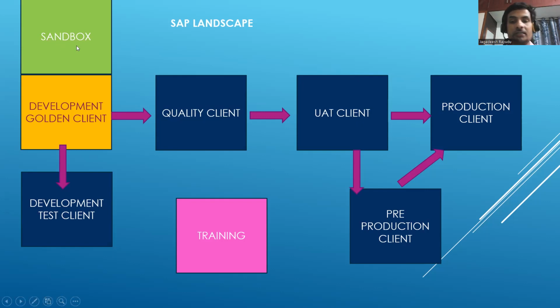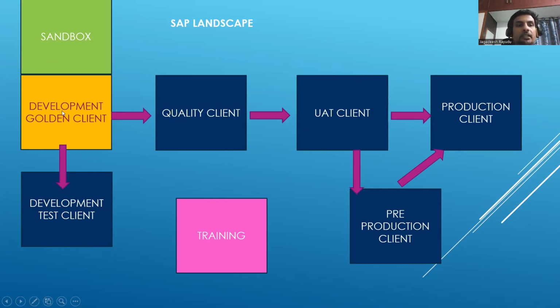Or else, if it is the first time you are working on LIS, or on some new concept, or some new pricing conditions which are there in standard, but you don't want to take any chances or do it in development, because a transport request needs to be created, and that will be driven through your change request. I am going to explain those things in coming sessions. You try to experiment in the sandbox, and then you move the things to subsequent systems.